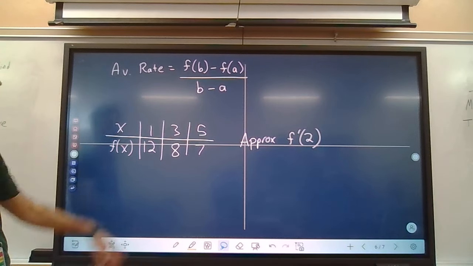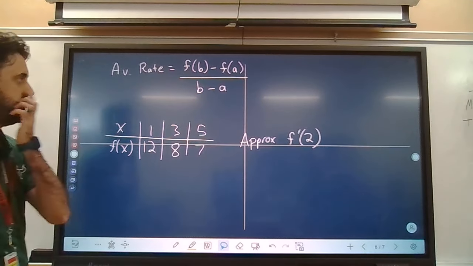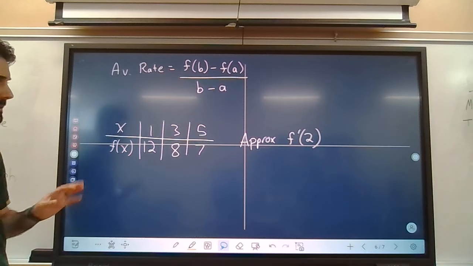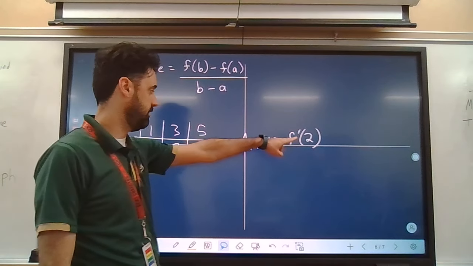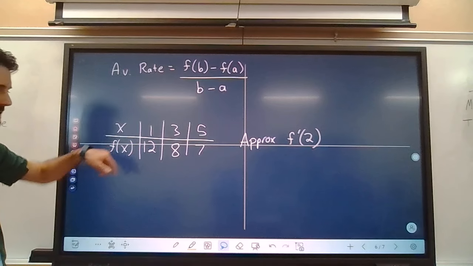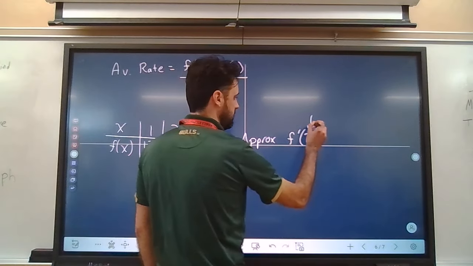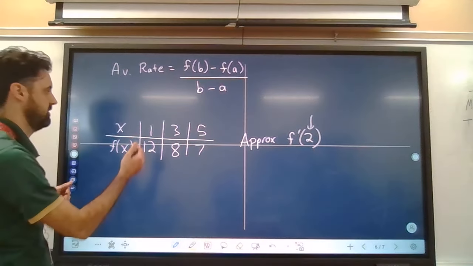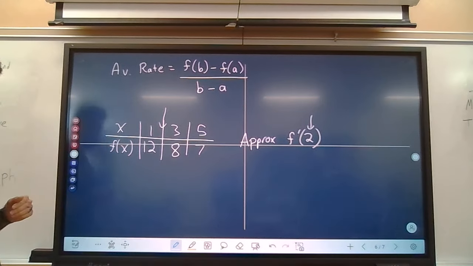Super easy. You might have to plug in your x coordinates to get the y coordinates, but outside of that, average rate of change, again, not too bad. Another context we could use this is if you're asked to approximate a derivative given a table. And so you're going to be given a value here that's going to be in between two x coordinates on our table. And so that's going to be right here that we use this.